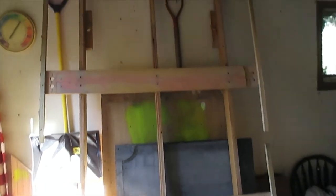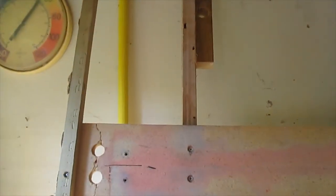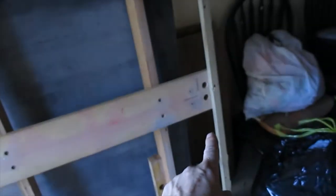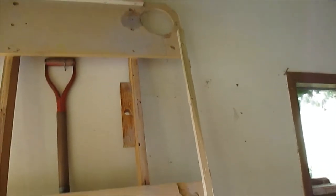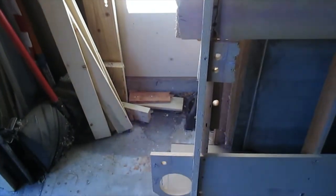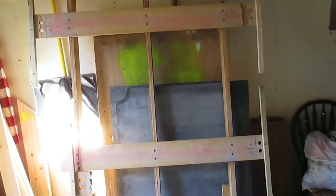Here's the pool table frame. The top looks good until you get over to the sides — we totally damaged both sides. This whole support here is going to have to be replaced, and the one down here as well. This side didn't break out, and the strip on the outside looks good. But there's supposed to be one there and it's missing. So the two cross boards in the middle — the two main supports — need to be replaced.